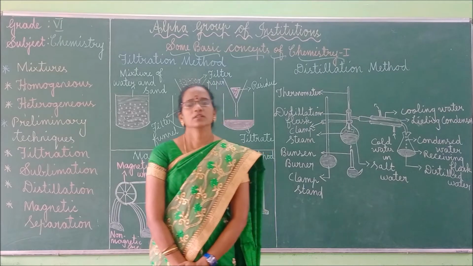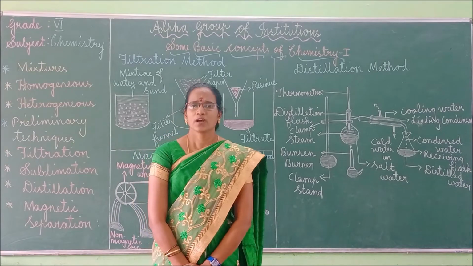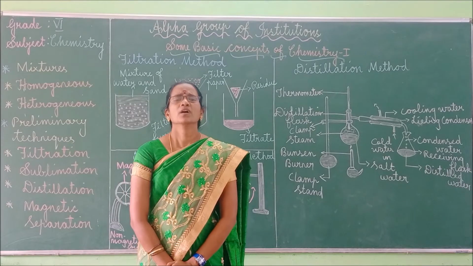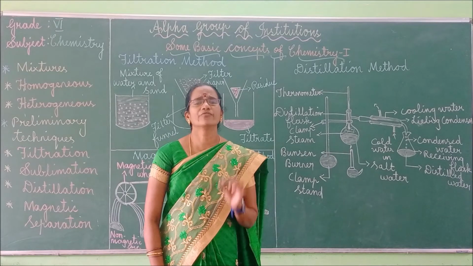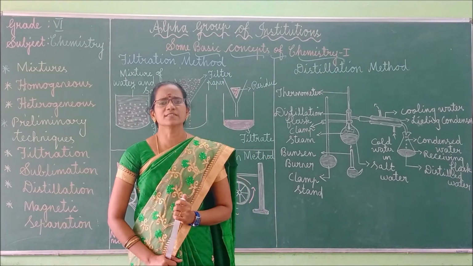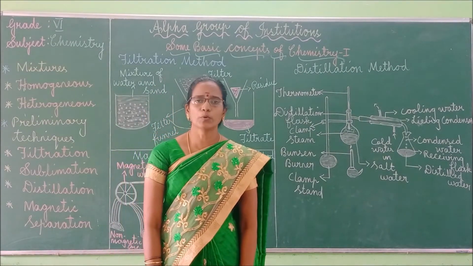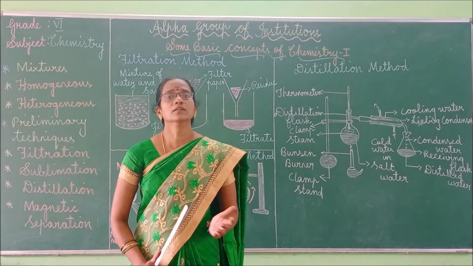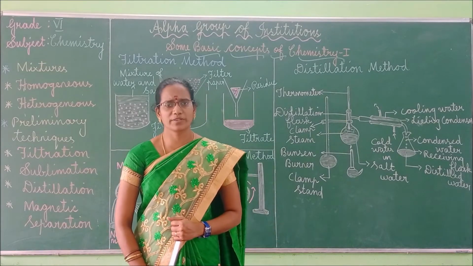Good morning, children. This session we are going to discuss mixtures. I hope in your lower classes you might have heard this word, mixture. In chemistry, a mixture is a material made of two or more different substances. Substances which form a mixture are called components. There are two types of mixtures. One is the homogeneous mixture and another one is the heterogeneous mixture.